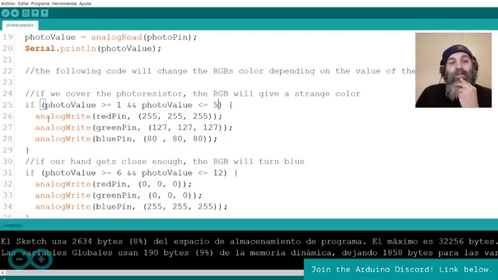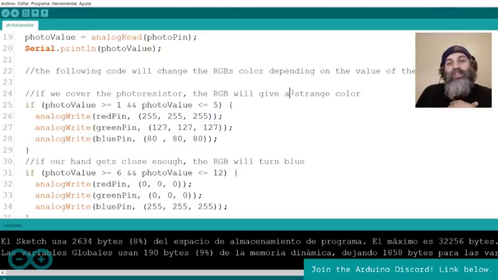As you can see, this program is writing analog signals on different pins, writing different sets of values so that the lights change in color. So it's a mixed color.